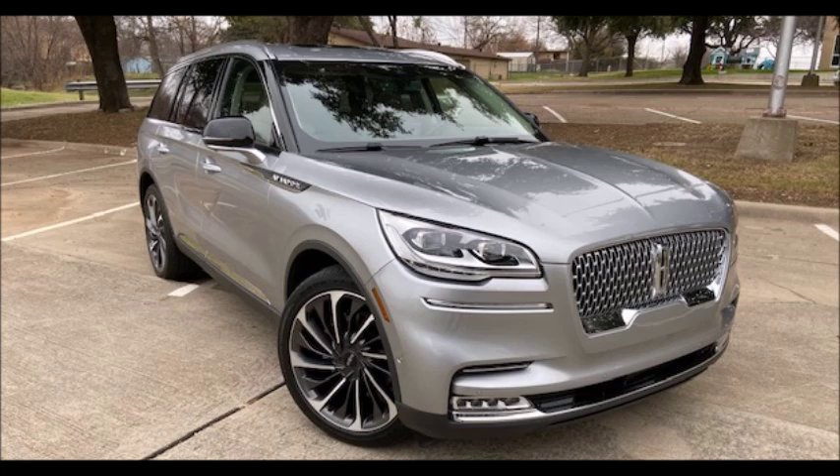Probably the most unusual thing about this vehicle — typically you get in a car, you've got the door open, you hit the start button like most cars have today, and you hear these annoying chimes. Well, it's different with this Lincoln. They had the Detroit Symphony Orchestra record music to take the place of the chime — music that was written just for the vehicle. So it's very pleasant when you get in your Lincoln Aviator and hit the start button. It's noticeable, and it's just things like that throughout this vehicle.